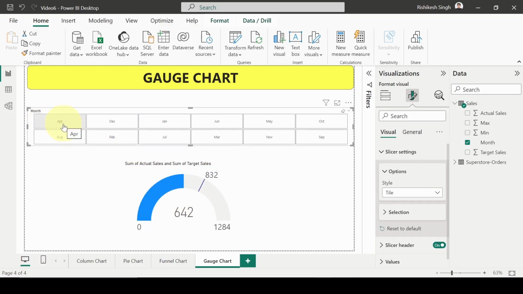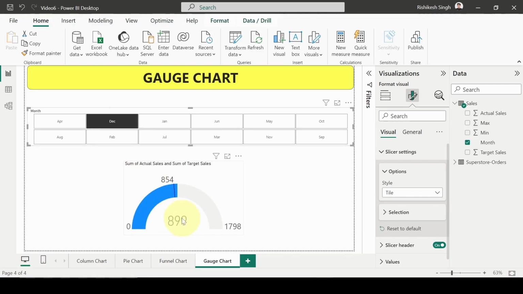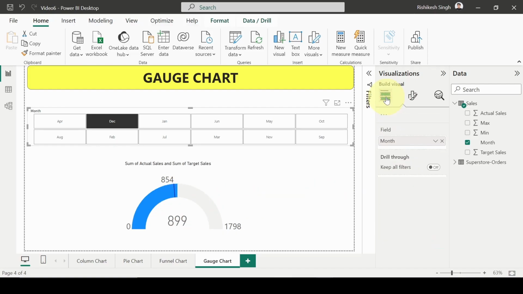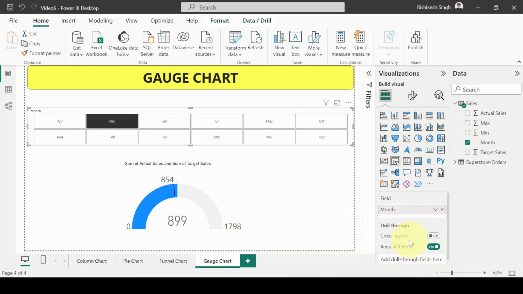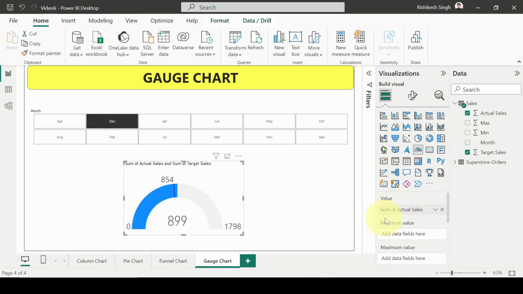As we can see, for April our target value was 832 and we have only reached 642. For December, the target value was 854 and actually we have crossed the target value.